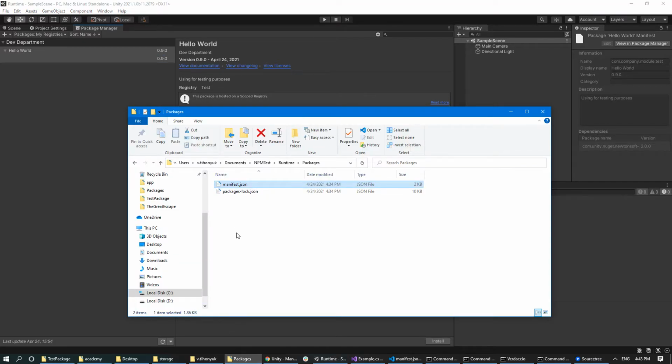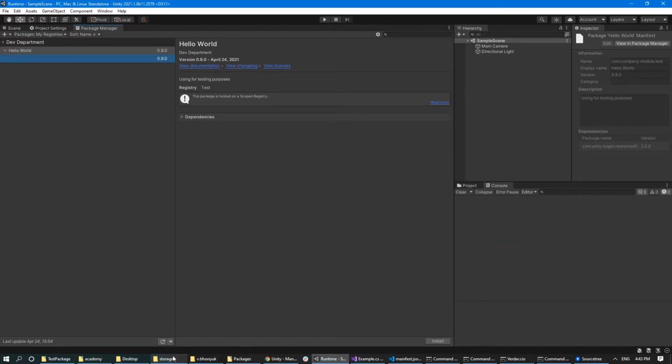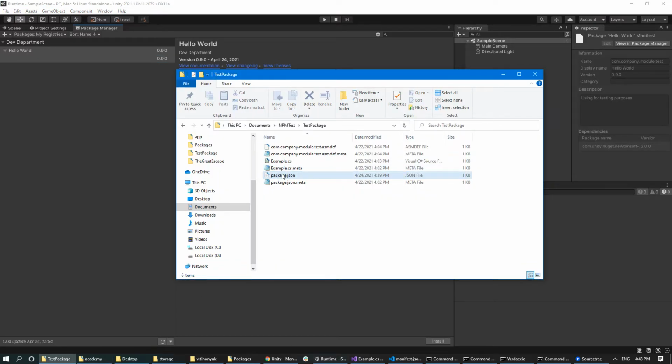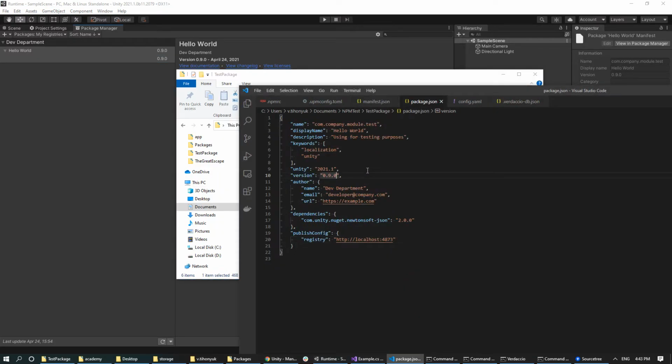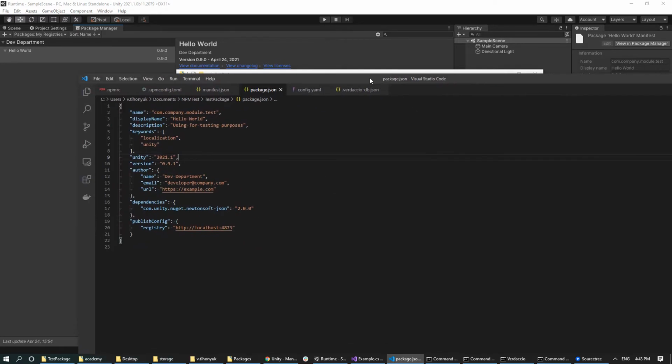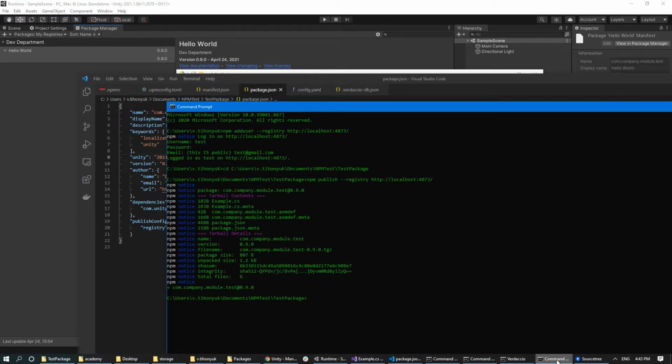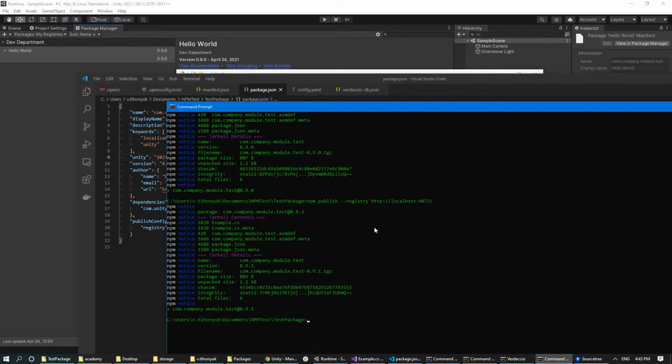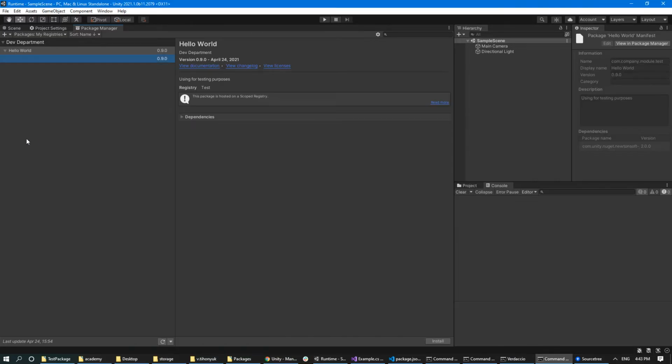Let's make some change to my test package so we can see what's the difference. Let's bump the version, and then call npm publish once again. So it's published.